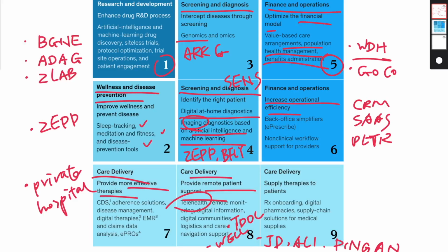Well, there you go. I think I have explained enough different aspects of the health sector, and also nearly a dozen stocks that fall within the different aspects of the health sector. So I hope that gives you the idea to understand the health sector more and the overall trends, and hopefully a few picks to add to your watch list.